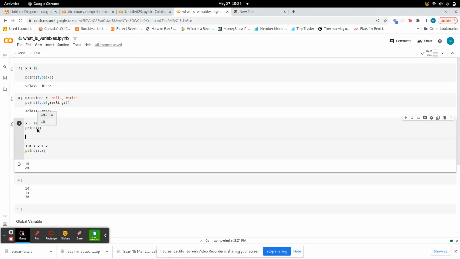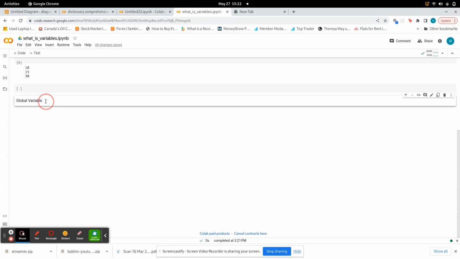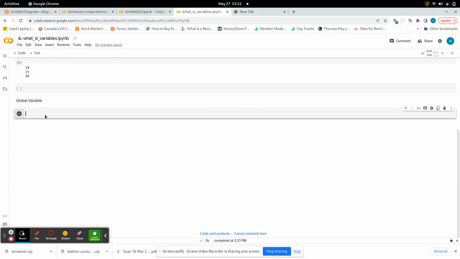And then a couple of other things. One thing, some types of variables, like global variables and local variables. Global variables right here, local variables.